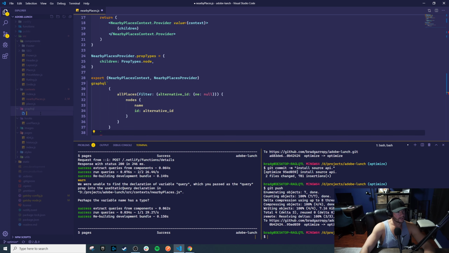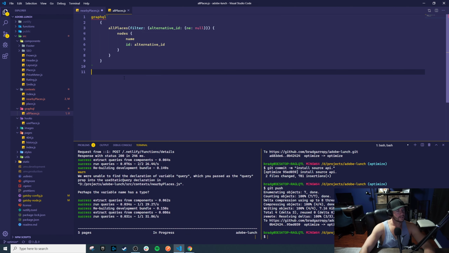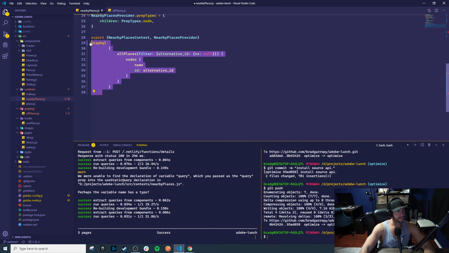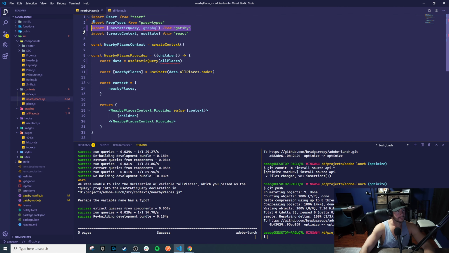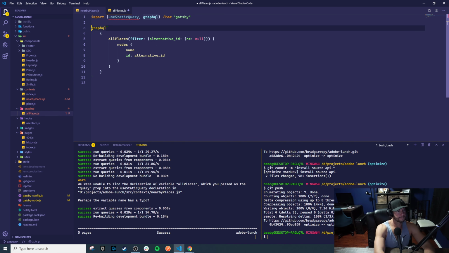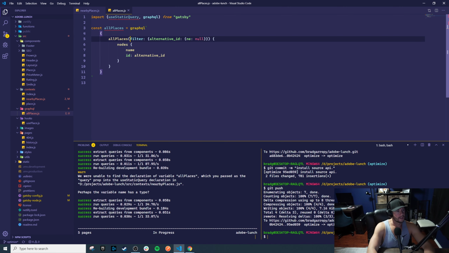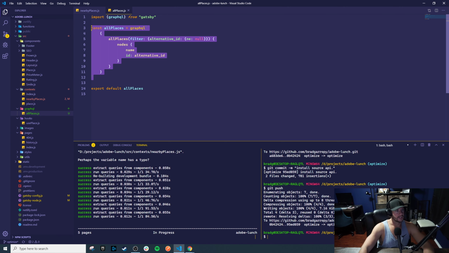So let's see. This will be like all places.js. Okay. Export defaults all places. Cool. So all places is a Gatsby query.